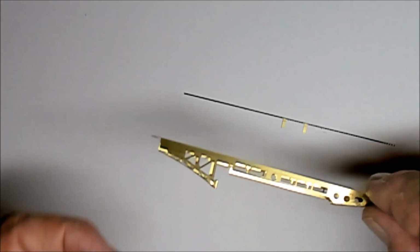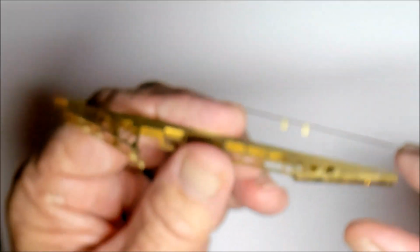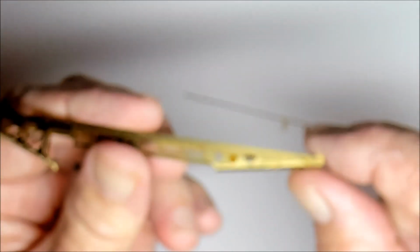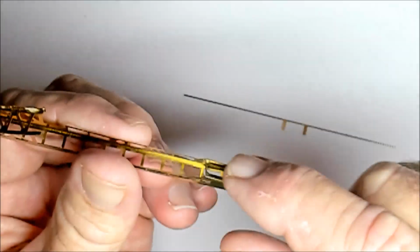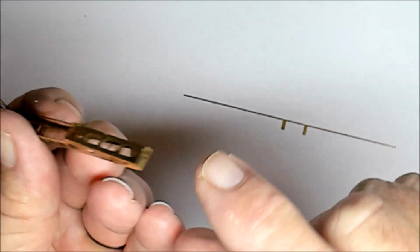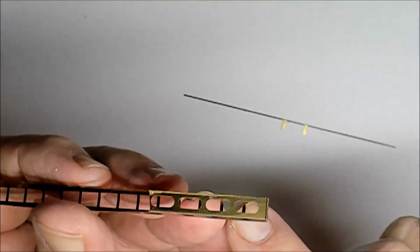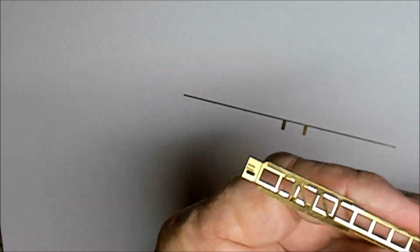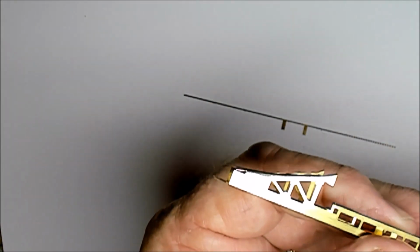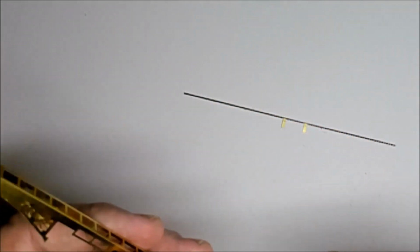Sorry about that. Let me show you what we got completed so far. Yeah, let's see if we can get this into the camera here. This is the piece that we just folded over, and this back piece folded over, which kind of created a nice little box there. And here's our other end, and that's where we're at so far.